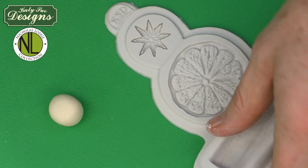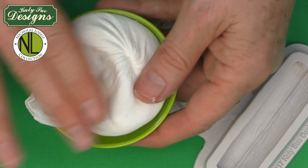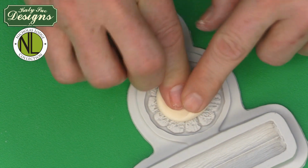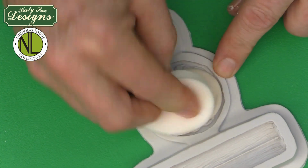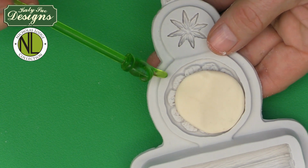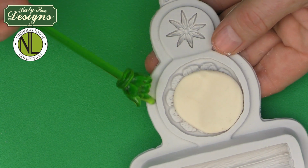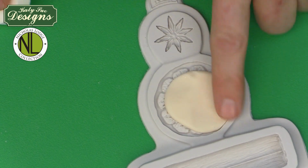So remember, you can either use the corn flour, cornstarch brushed in the mold, or you can just take your little ball of paste and roll that onto the little cornstarch bag. I'm going to place this into the mold, just going to press it in gently with my finger. And taking my cosmetic sponge, I'm going to push this, because as you can see here on the mold, around the edge of the mold, you have this thicker recess around the edge here. So this is important too when we're using this to make sure the paste goes into there, because the slice is thinner on the top.